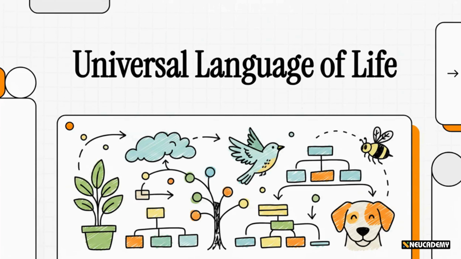Have you ever wondered how scientists actually manage to solve the massive communication problem of organizing our incredibly chaotic natural world? I mean, just look around. You see a huge variety of living things, from potted plants and birds to insects and your own pets. But how do we even begin to make sense of all of that without descending into absolute confusion? How do we build a universal language of life? Let's dive into this explainer and find out.